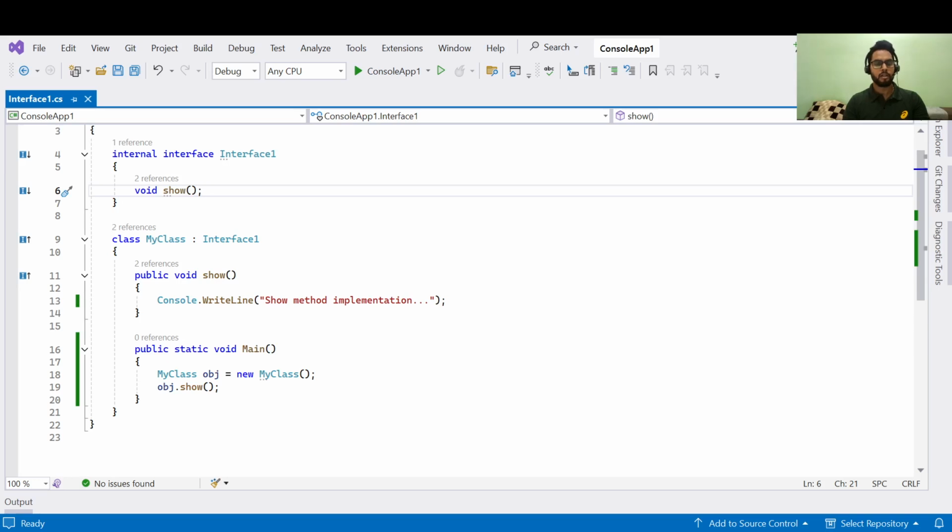The implementation of this method is different within each class. If I create another class that implements the same interface, that class can give a different implementation of the show method, but the signature should be the same.